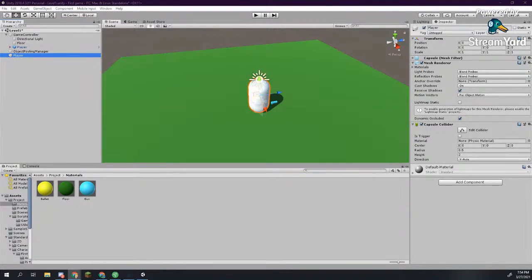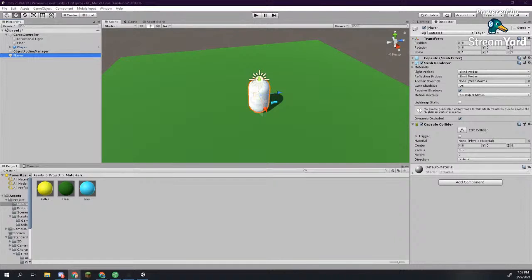And that is because we need a rigid body. Add component, and I'm going to find a rigid body. And this will basically apply physics to our player, allow our player to fall over, allow us to move by changing the velocity of the player, all the sort of physics stuff that you would expect from a real-life object inside of a world determined by physics. But something we do want to do with this is open up the constraints drop down here. And with this, what we want to do is freeze the X, Y, and Z rotation.